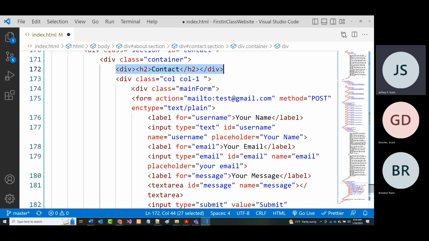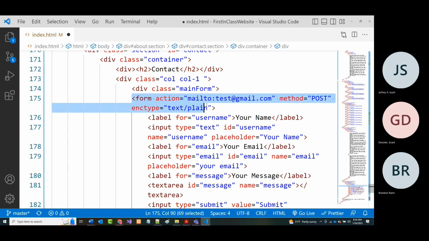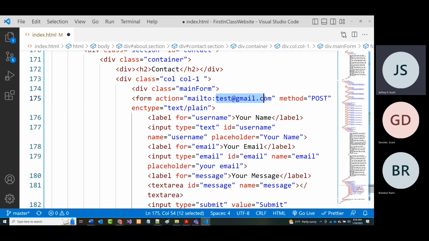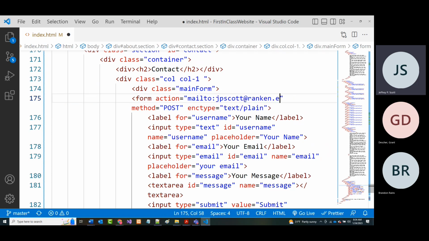We've got a div that says main form. And what does this do? A couple of things. First of all, notice the action is mailto, and it says test@gmail.com. I could put my own email in there if I wanted to, jpscott@rankin.edu, etc.